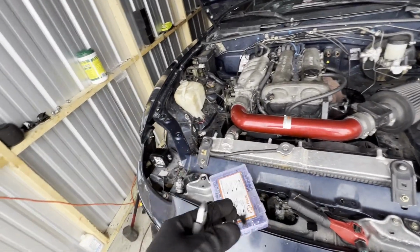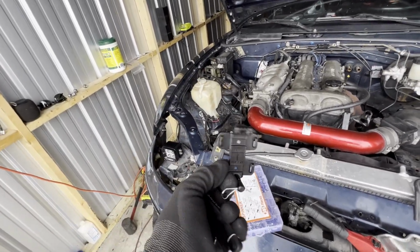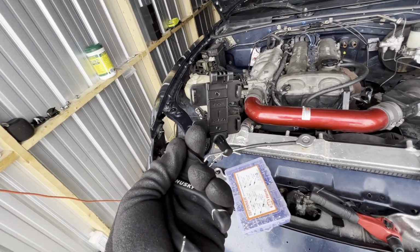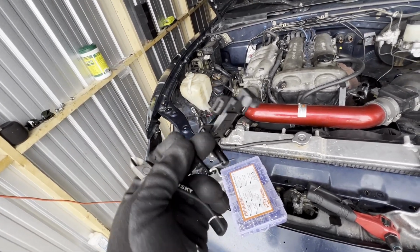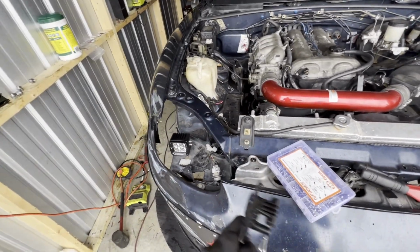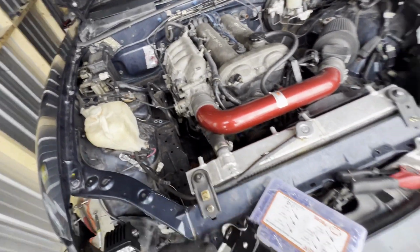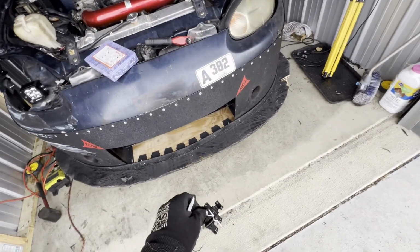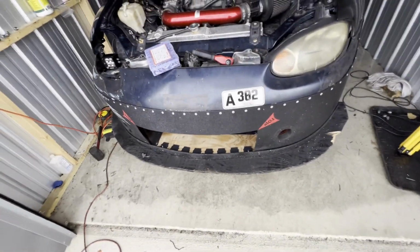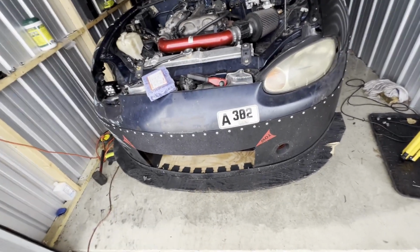So I found one of these on eBay. I can't remember the seller, but it's a MyLapse mount that makes a quick disconnect. So I think I'm gonna maybe rivet it somewhere and then also zip tie it. That way we'll have a little quick disconnect for our transponder rather than a permanent solution. So I'm gonna get that cut off and find a place to put this guy. It needs to have a good clear view of the ground is what they say. I think it's just no metal objects because we haven't had any issues with our splitter being in the way. So I don't know if I'm gonna mount it in the same position. I might find somewhere else, but it's gotta be accessible. So we'll see what I come up with.